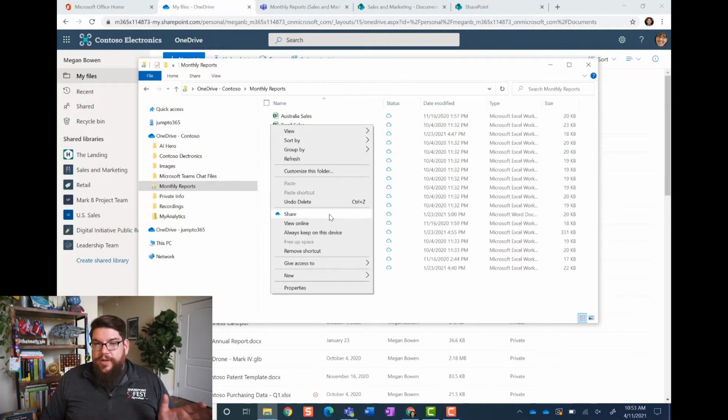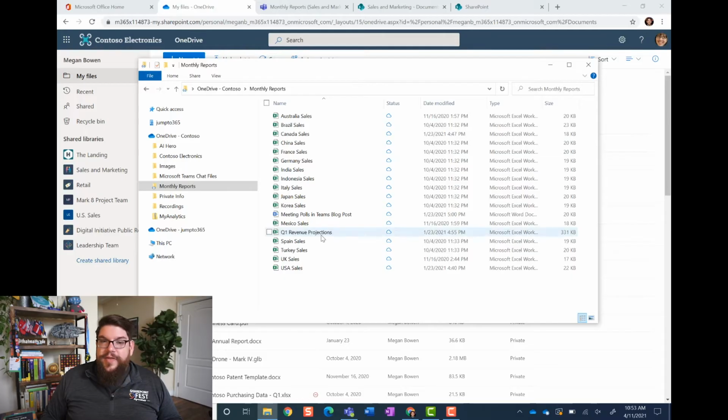When it comes to sharing, I would definitely not toy around with sharing because you want to do that from Teams or from SharePoint, because the permissions on those sites or those teams are more important than being able to just one-off share stuff out. But you can see I can quickly store all this stuff locally and have it available to me. Very, very easy, very quick and very cool.